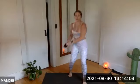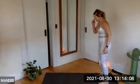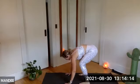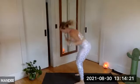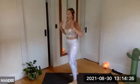In 3, 2, 1. Set the dumbbell off the mat. Do not have it on your mat. I don't want you hurting yourself. Again, low impact, right? Hands come to the floor. Feet step back. Feet step in. Pump it up. Hands, feet, feet, hands, hands, feet. If you can remember which foot you step in and step out first, bonus points. It does not have to be that robotic. Just do what your body is telling you is right.